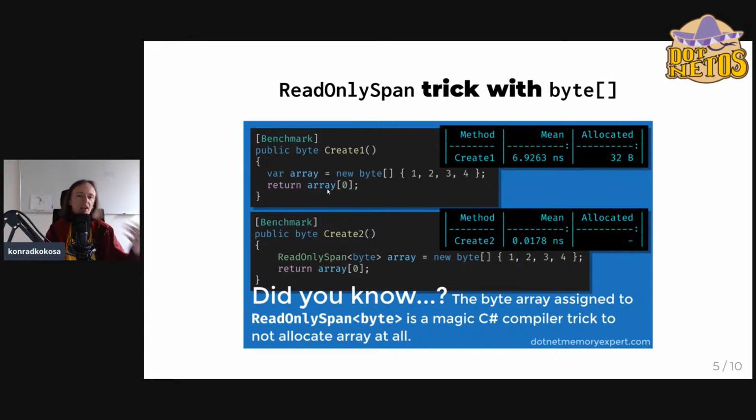And then, just to use it, we need to do something with that. For the purpose of simplicity, I'm just returning the first element. I know it is pretty stupid, it doesn't make sense to return the first element. I know it is 1, but this is not important. The first line is what matters here: I'm newing up a new array of bytes.